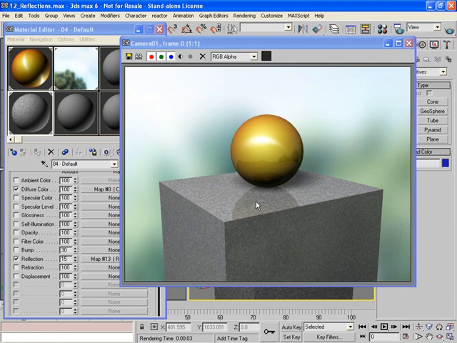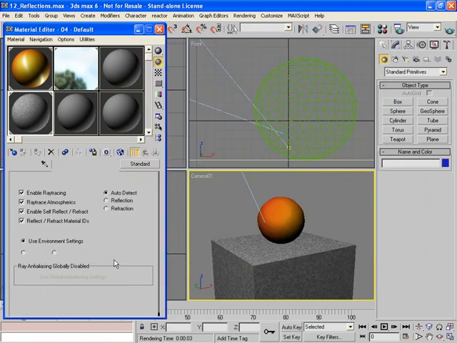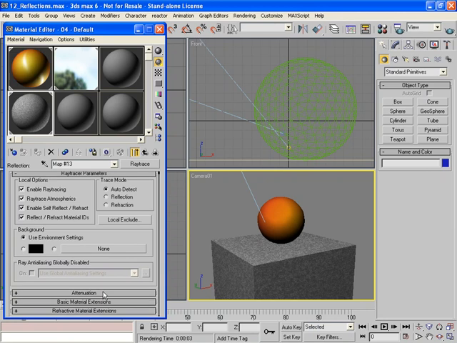But it's actually not a totally realistic reflection because, especially with something like granite, light doesn't really reflect all that well off of granite. And also light loses energy as it reflects. So as you get deeper into the reflection, you want this to start fading out. You don't want a perfect reflection like this. It's not a mirror. So how we do that is we go back into our ray trace map and do what's called attenuation. So what we want to do is attenuate the reflection.